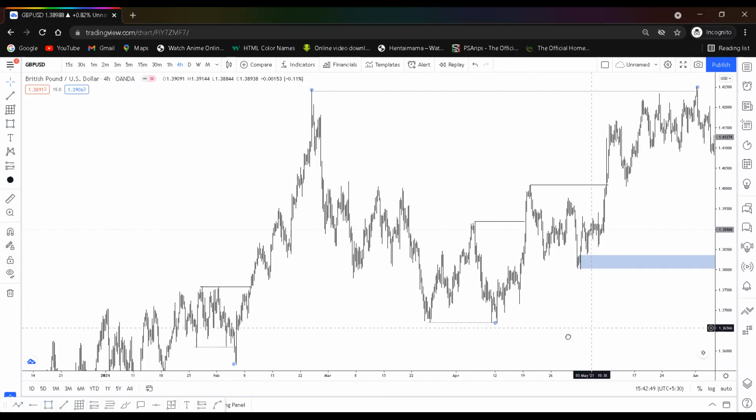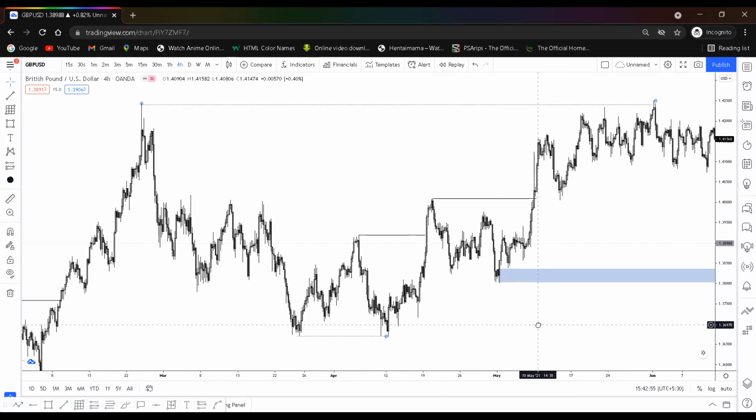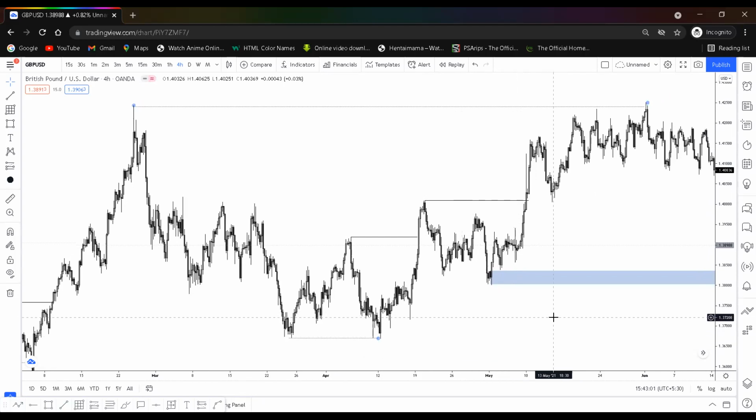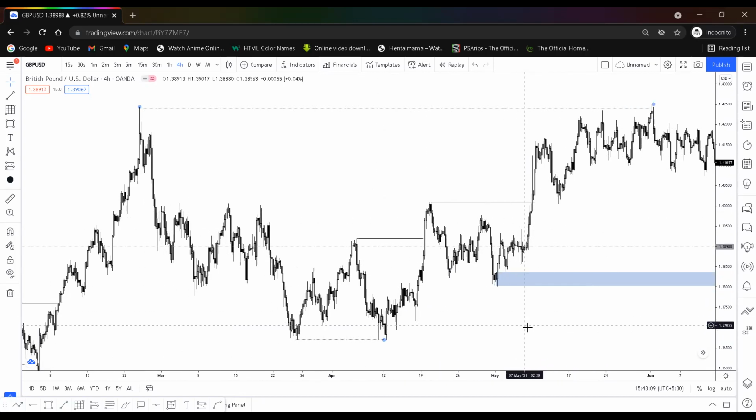The inducement means the market makers will force you to do something wrong. It will show you something wrong so that you get trapped. You see that? So that you get trapped. So within this range, once a new range has been created, we must identify the trap. Okay, we must identify the trap. So now what is the trap here? Now we've identified the trap.